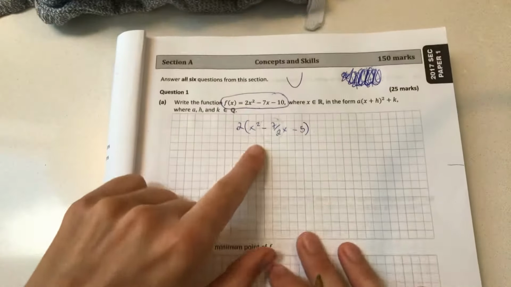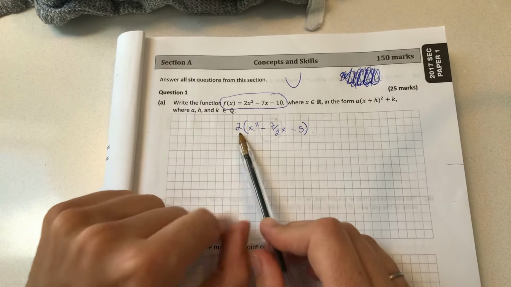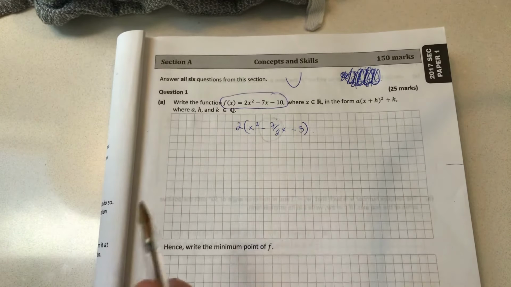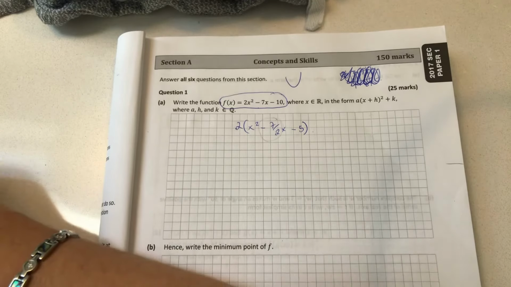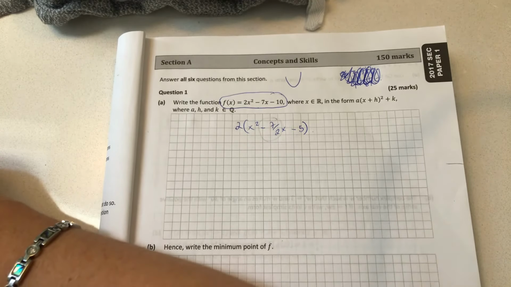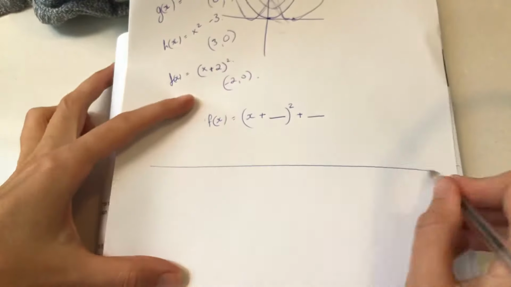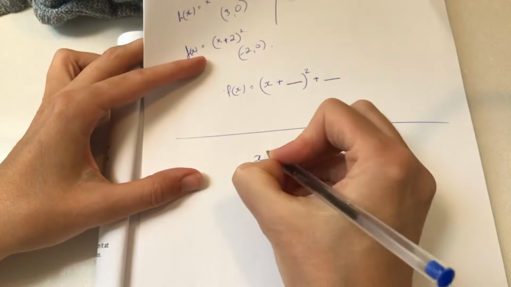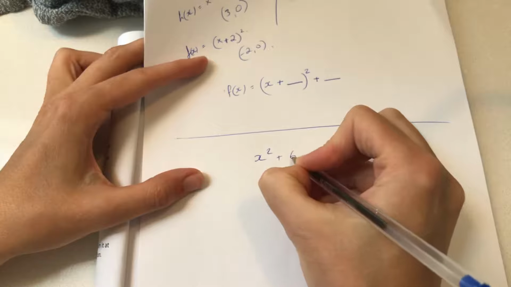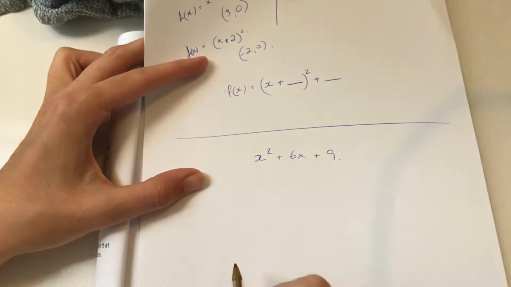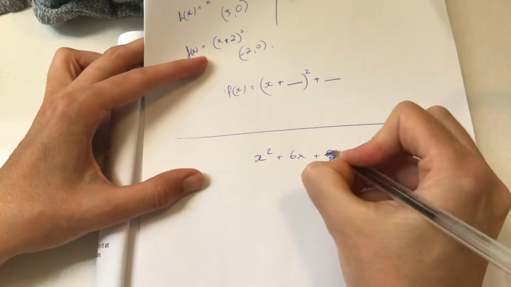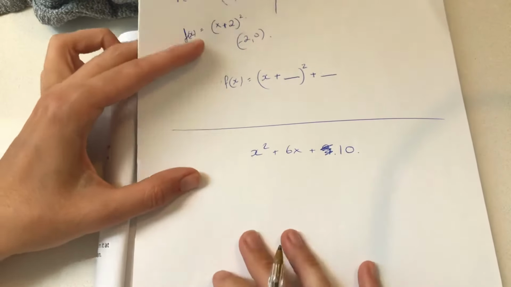Here, if you want to get into completing your square format, well, firstly, I started off and I took the 2 out in common. This isn't the most straightforward question, so there are much easier ones to do. So perhaps you might want to start off with a slightly easier one. Let's even just say x squared plus 6x plus 9. No, let's go for plus 6x plus 10, let's say.